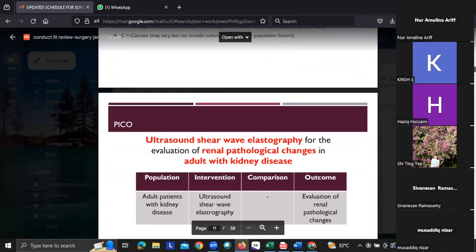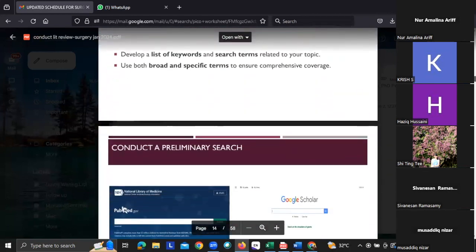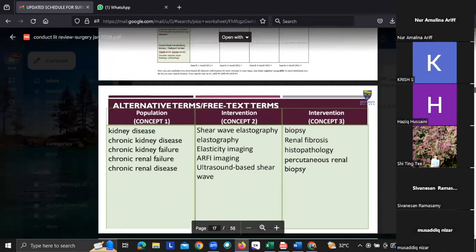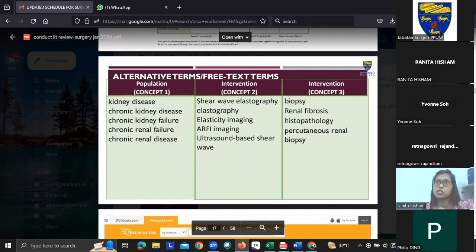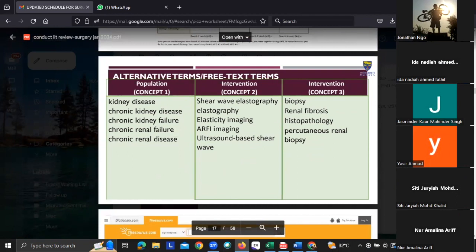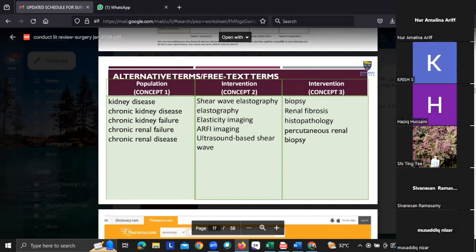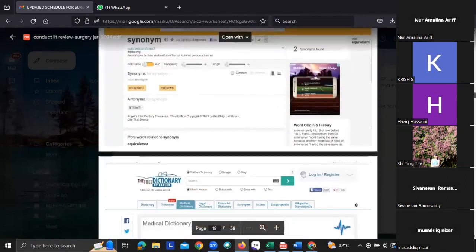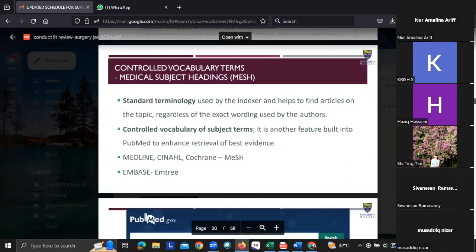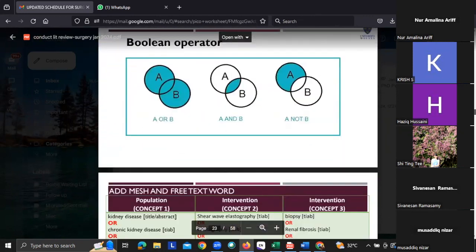Now we look at this question again from the previous slide. For those who just joined us today, what we did earlier was take the question, put everything in PICO, look for alternative terms and synonyms, and then develop your search strategy.